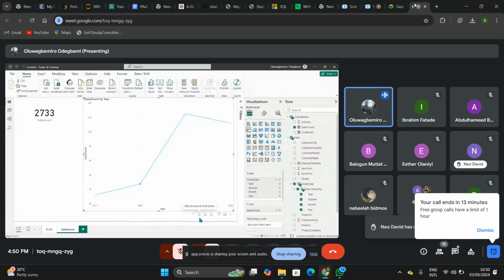Now this first single arrow down button is used to turn on drill down. When I clicked on these dots, nothing changed, just the number on the left. But if you turn drill down on by clicking on it, it will help you access that particular year, to enter it. Normally, when I click on it, it's not entering it. It's just showing me what I got that year. But when I turn on drill down, I'll now select it well.